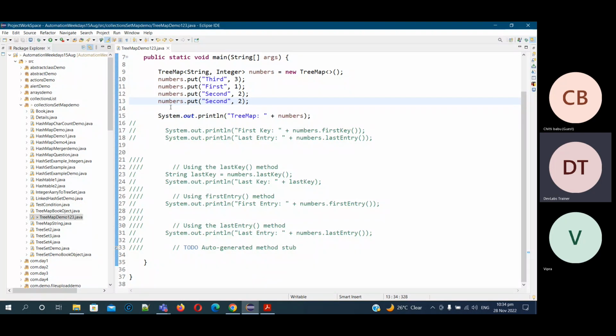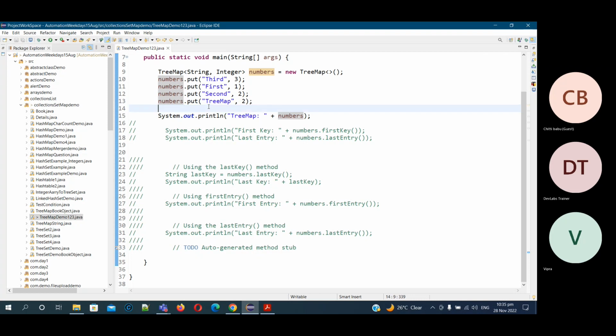It means you can put some values and check that. A, B, C, D, E. You can have duplicate values over here. So this is key and this is value.